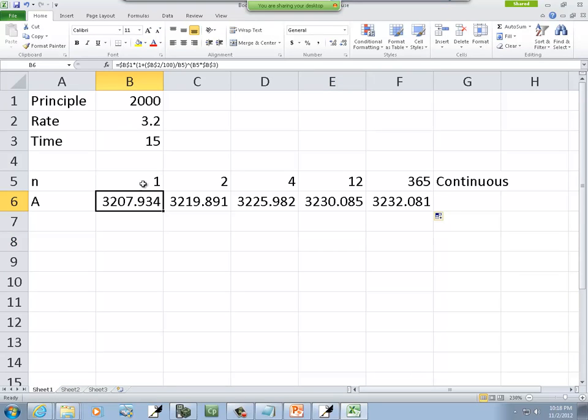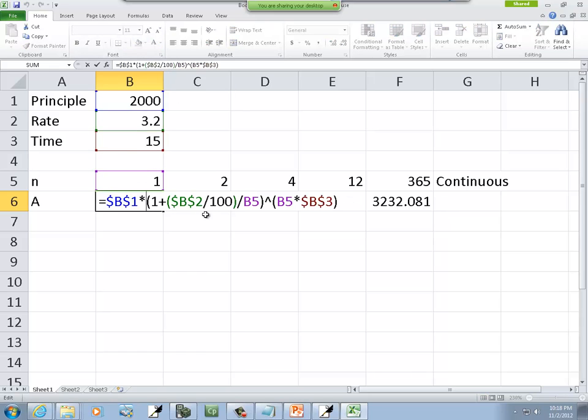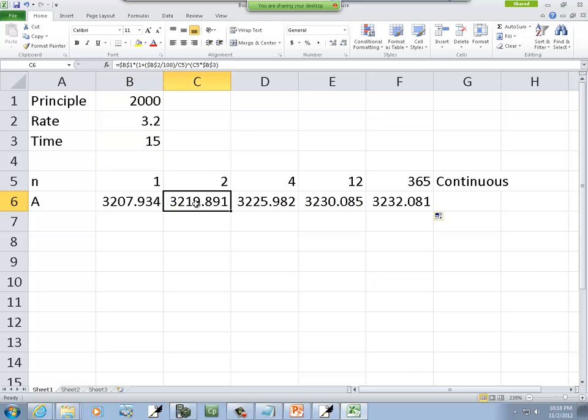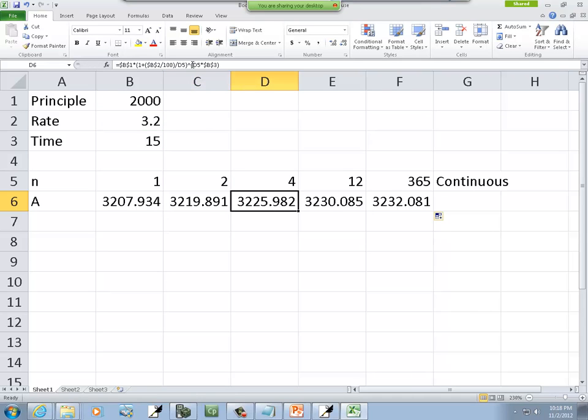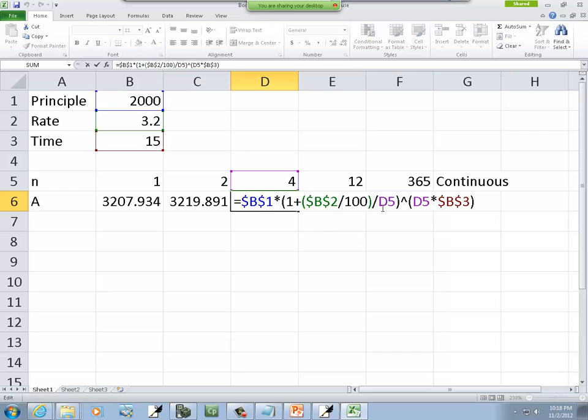Okay, what do the dollar signs do? So I put dollar signs around those, but I didn't put them around these B5s. If I come over here and look at my formula, you see how this still points to B2 and so forth? But this now switches to C5, so it points to the n right above it. This one right here, if I look at that formula, see how it points to D5? If I put absolute referencing on these other ones with the dollar signs, it'll always point to those, no matter how much I fill over. But these other ones are relative to what column it's in, and see it changes appropriately.